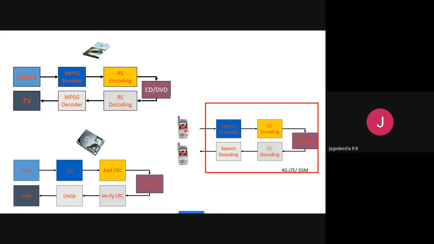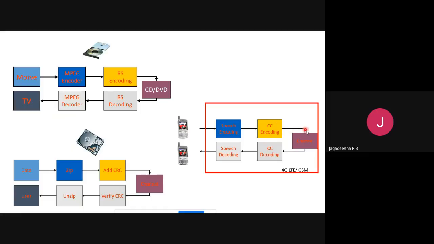So here we have the mobile phone that generates some voice, or we speak through the mobile phone. Initially our speech is encoded, which is called speech coding. Our voice is compressed so that it occupies a minimum number of bits, minimum space in the channel, and then we do the channel encoding here. CC represents convolution coding. This is a special type of channel encoding scheme that we will see in the fifth module.